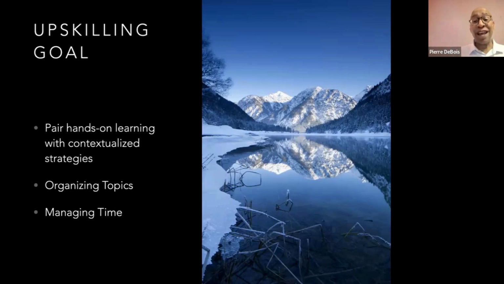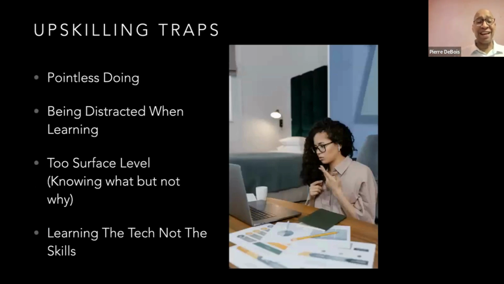To be honest with you, I think that's okay to a point, but we have to learn how to get going. So we have a lot of little traps we have to avoid when we try to upskill. Pointless doing is kind of an awkward phrase, but it just means there's a lot of tasks we get thrown at, and some of them may not be a value add for what we're doing. It may be too nuanced, like if you are looking at Monte Carlo Markov chains, for example, but you don't really use that in the models you're using. Or it could be a type of data cleaning that might have you spending time on data that really isn't that important.